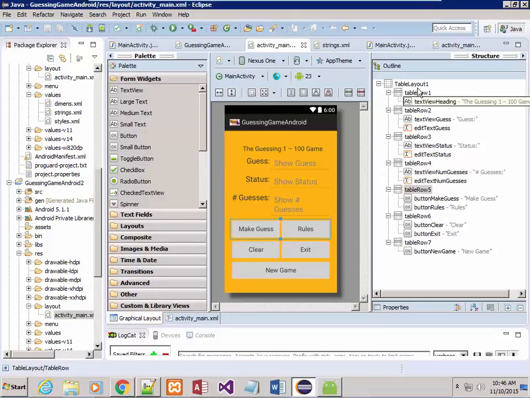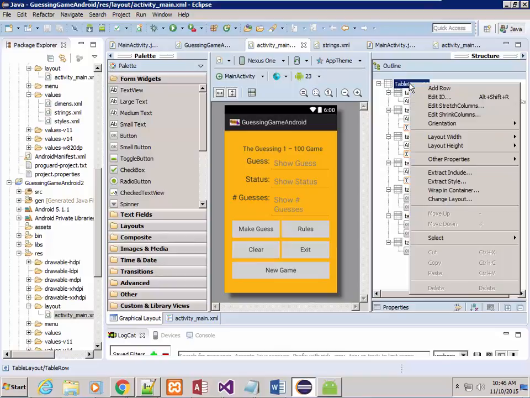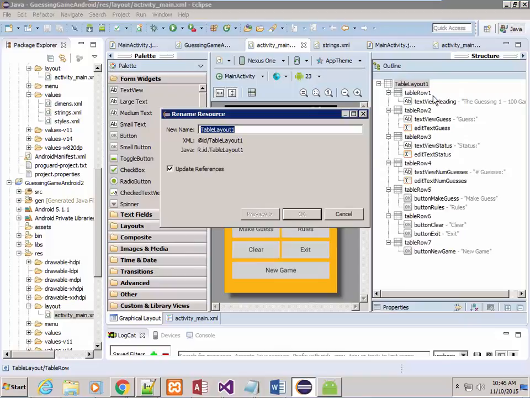One more thing I want to mention before we take a break. I'm going to click on this one just to show you this. Even if you have the thing that says linear layout, you can click on it if you want, but you don't have to. If I right mouse click on here, notice that there's some edit stuff in here, and the first thing says edit ID. That's its name. Does that make sense to everyone?